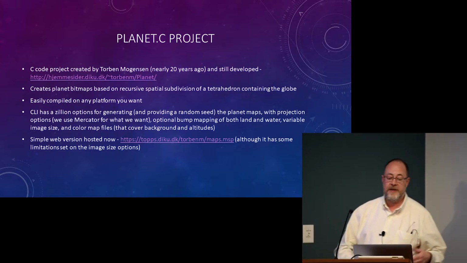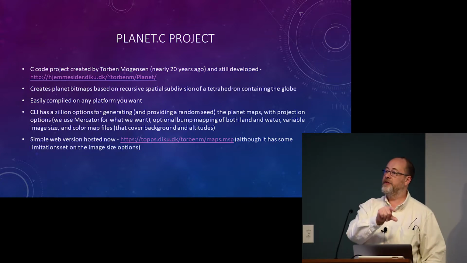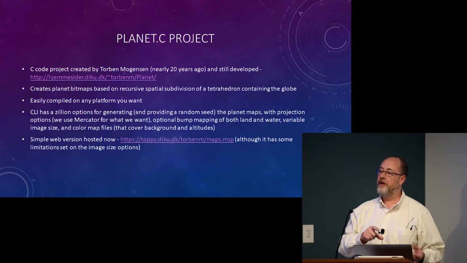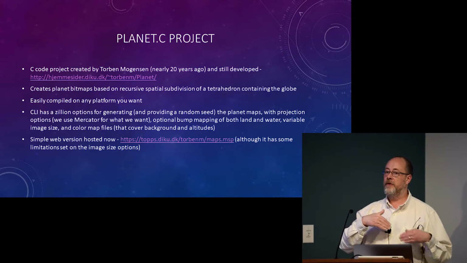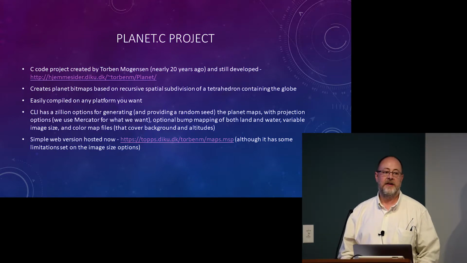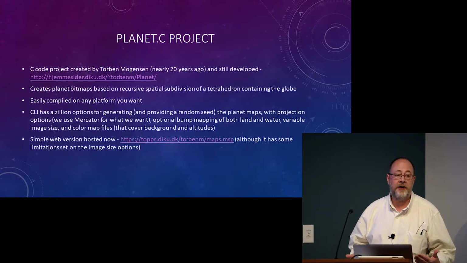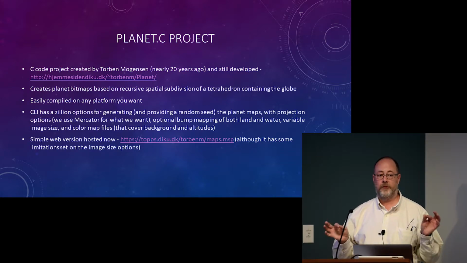The one nice thing about it is it supports color maps. When I was playing around in the old version of the application, where you can visually see what it's doing, I had a drop down for the pre-built ones that he ships with it. They're just text files. But you can build your own color maps, because you'll notice most of the planets we've done so far are sort of Earth-like.